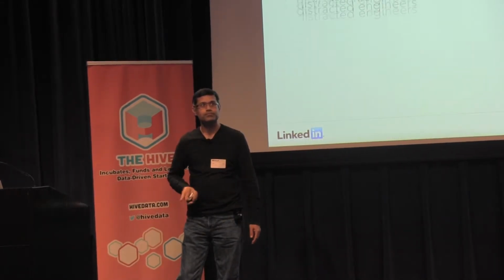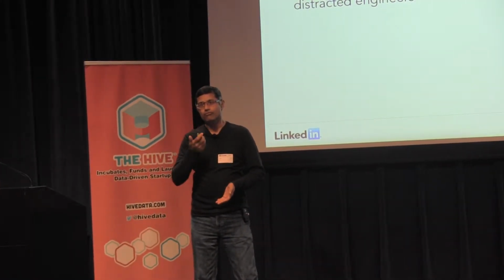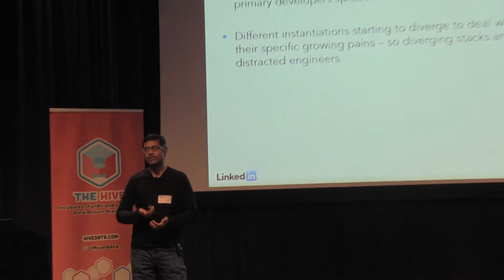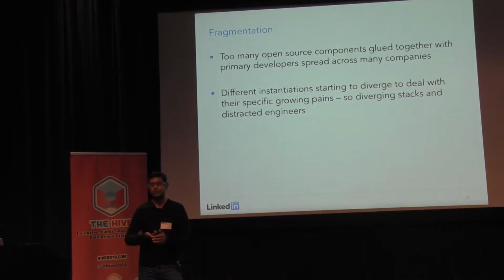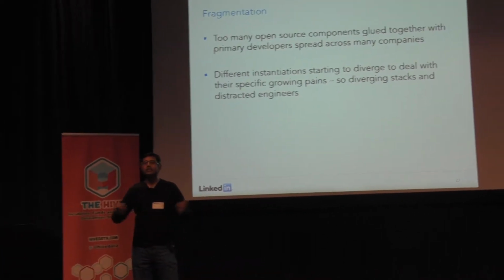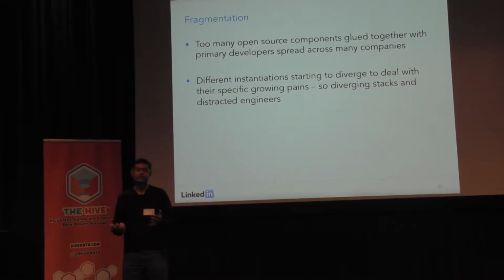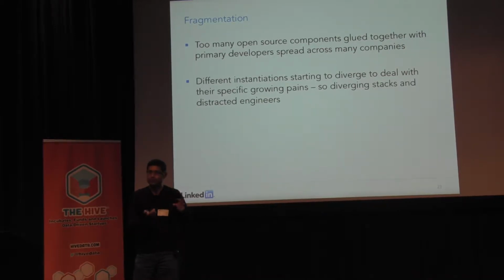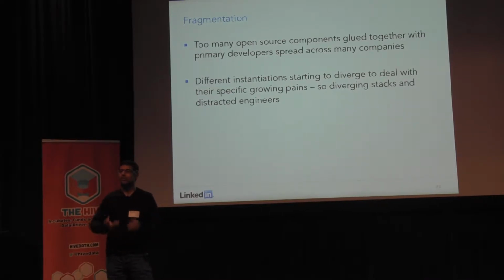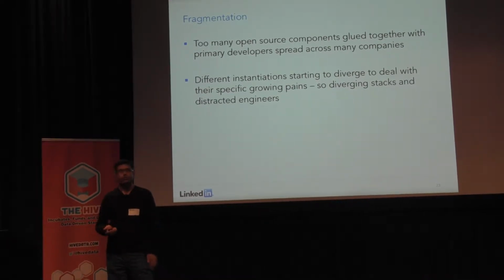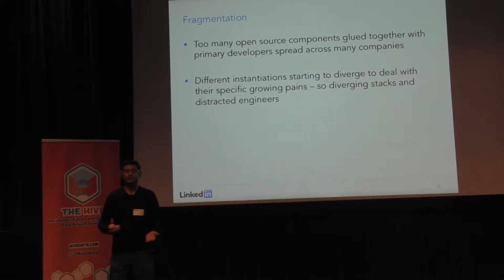That also caused trouble. And finally, as we started scaling, as I said, we built a search engine, but that search stack was flexible enough to be used for other purposes, as I mentioned, for recommendations, for newsfeed, for ads, and so on. And each of these systems also started having growing pains, scaling problems, and each of these systems also started having to move away from the stack and make some tweaks here and there. So we started diverging. That was a big problem too. And as we started diverging, again, maintaining many more stacks.